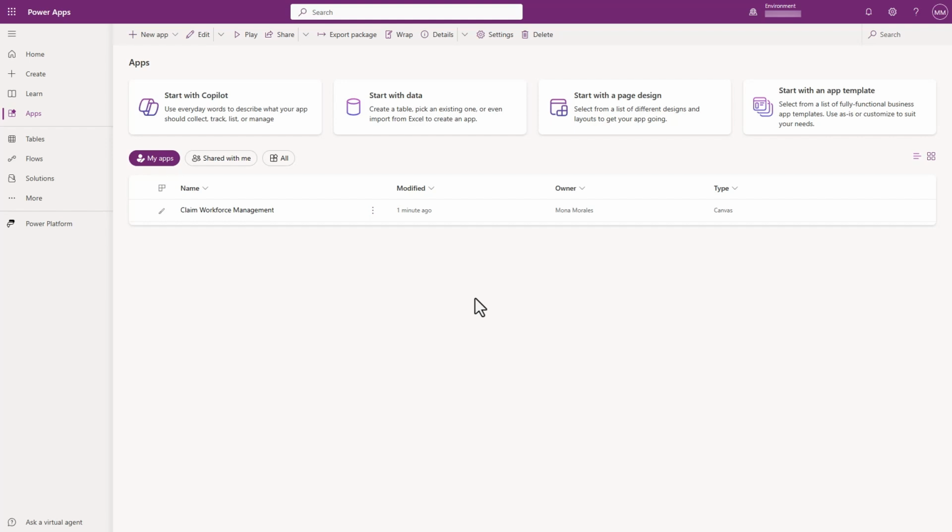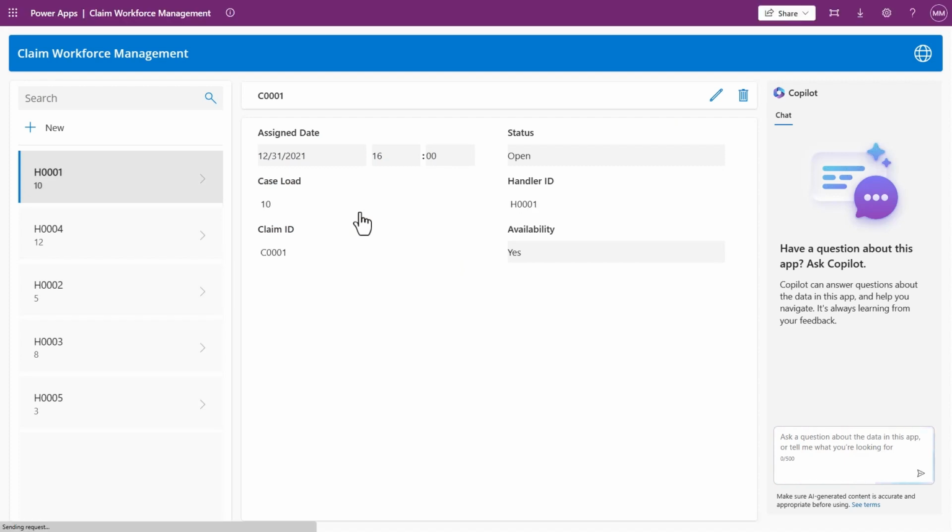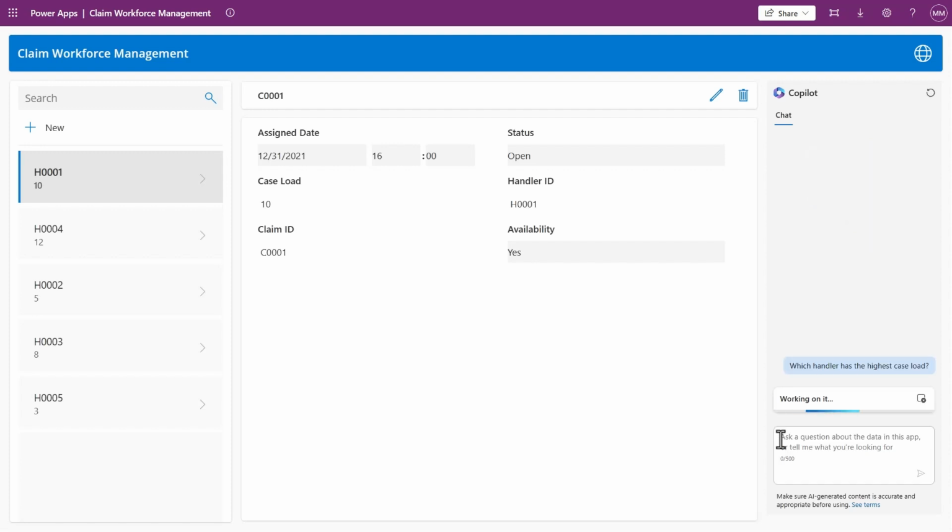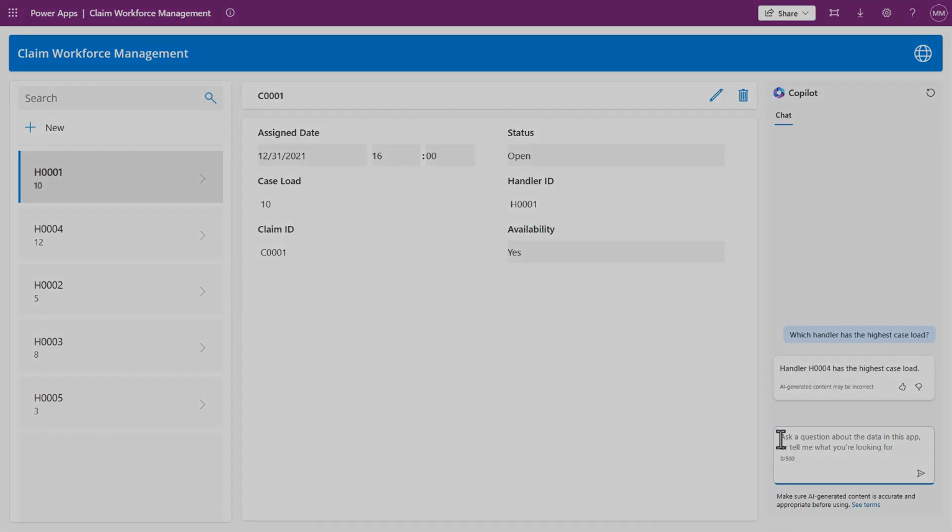So far, we've been creating our apps and flows in our sandbox environment, which is limited to development and testing. Let's review what we have created so far. There's the Power App we've created in use case 1 that's now been updated to connect to their claims management backend through the over 1,000 supported Power Platform connectors. We even made some improvements to the app to include a chatbot which connects to the underlying data connection and is able to answer questions about the data, like which handler has the most caseload.